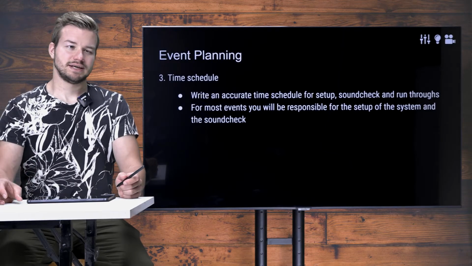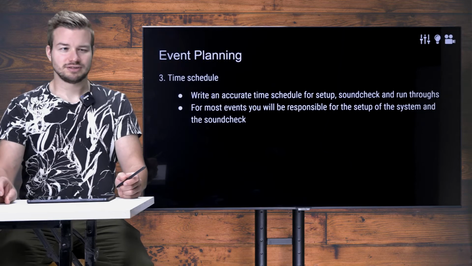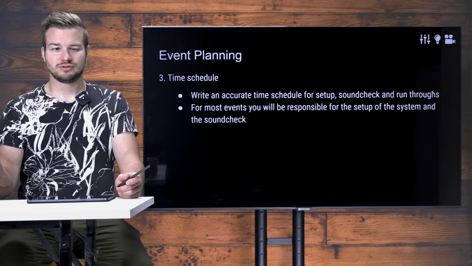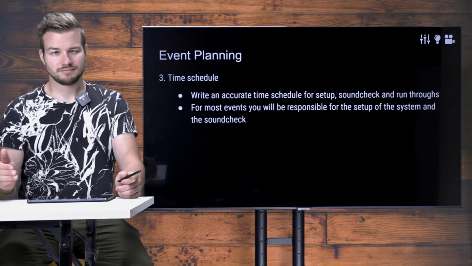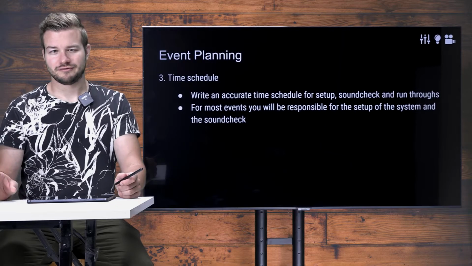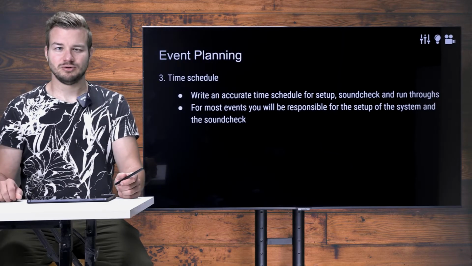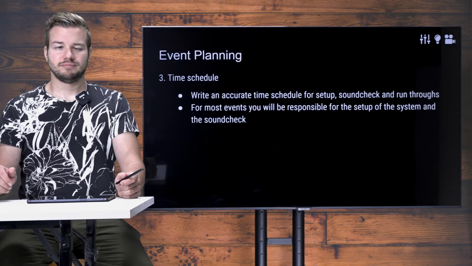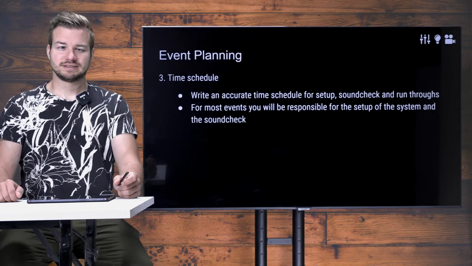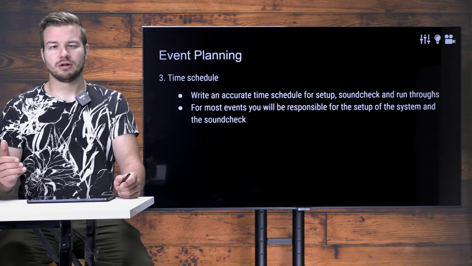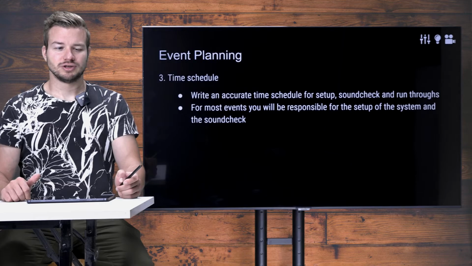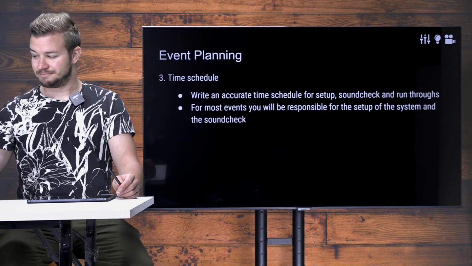Like how long does it take to do the setup, how long does it take to do a line check, how long does it take to do the sound check, do we have to do some rehearsals with the band, also talk about this with the band. Think about other things you have to do, probably graphic EQing of the room, like of the mics. This also always takes like 10-15 minutes at least. So just think about all of the things you have to do and write a rough time schedule so that you do not get into a hurry at the end.